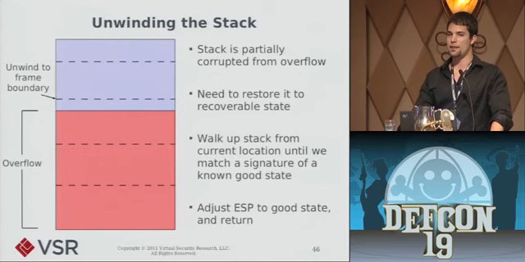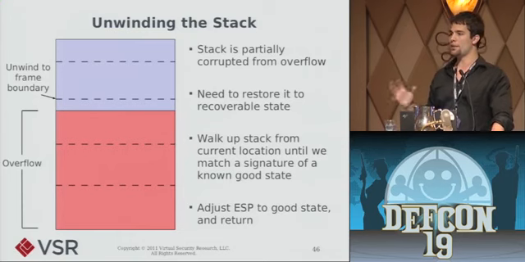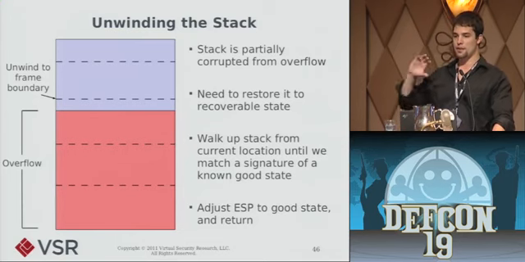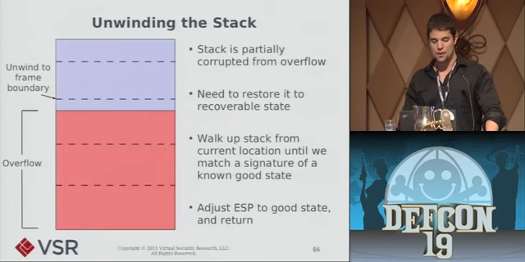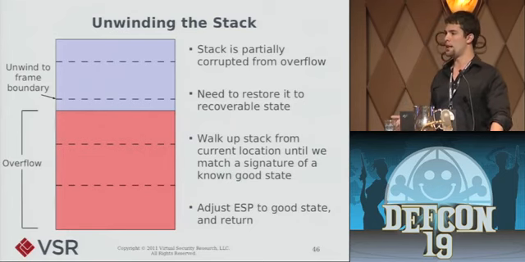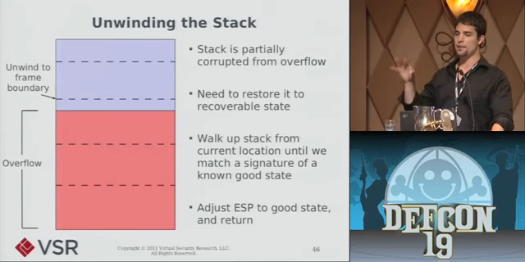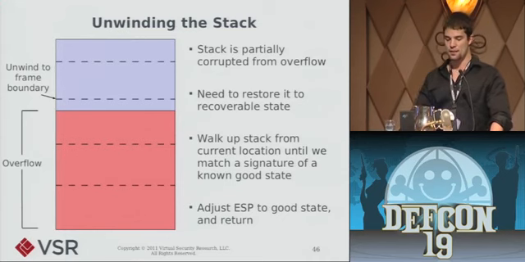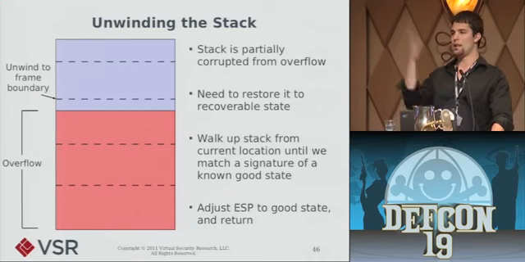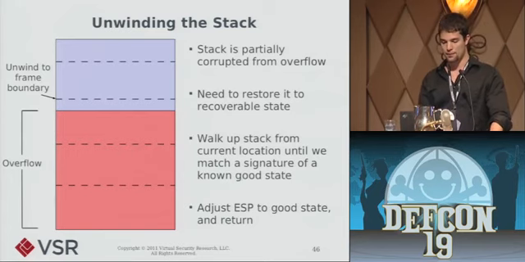Now finally, we need to do this actual cleanup so the kernel will keep running. Recalling that stacks are divided into frames, which represent function contexts essentially. Our overflow has wiped out some number of frames, including all the metadata that's needed to keep things running. So what we need to do is walk up the kernel stack until we match this signature that I prepared ahead of time that represents a frame boundary. This is a good place for us to put the stack pointer, and everything will keep running as normal once we return from there. It's as if we magically teleported up to a few parent functions.